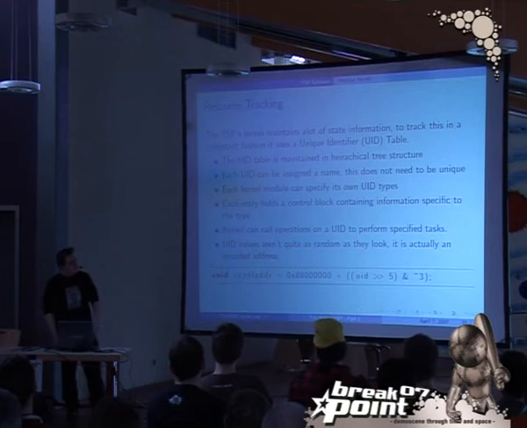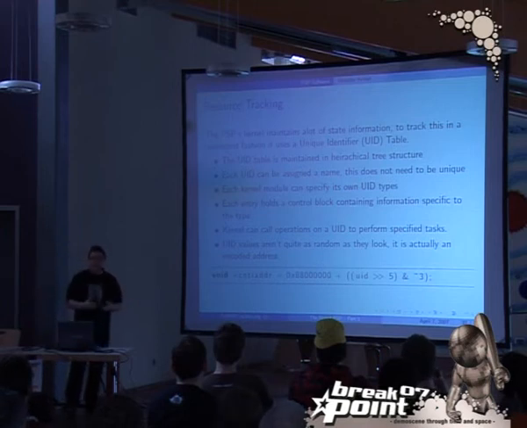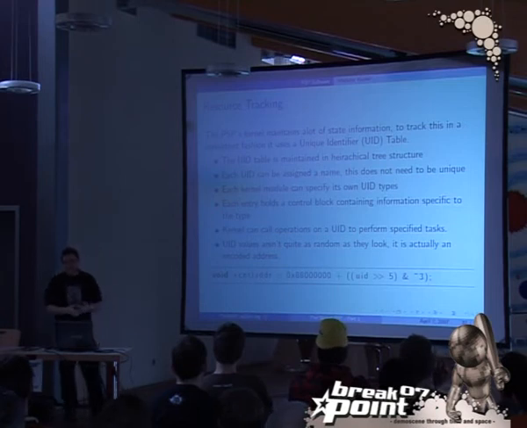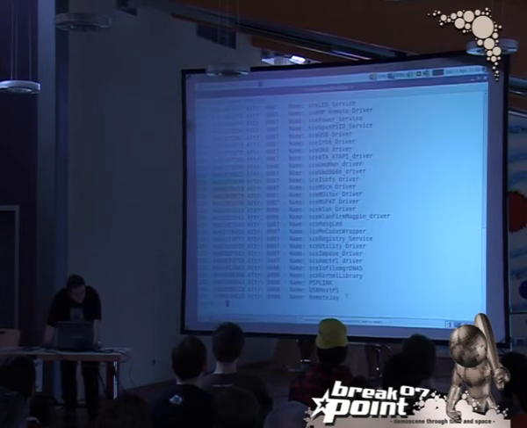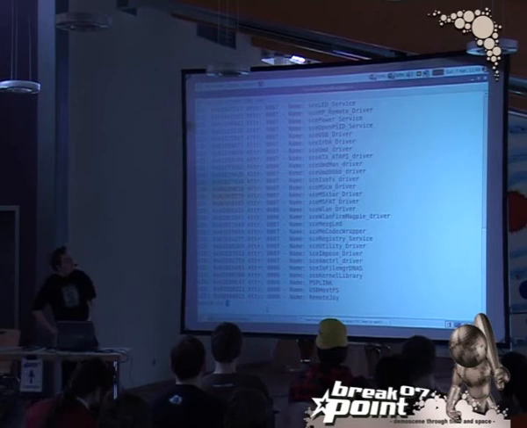So for resource tracking, threads, modules, anything which it needs to track is all tracked using these unique identifiers, which are in effect just an encoded address. This allows the kernel to quickly look them up, find the control block, and actually do something with that. And for the module list, all the unique identifiers go down that. So they're all in sequential order, more or less, and that just reflects where in memory that address is actually stored.